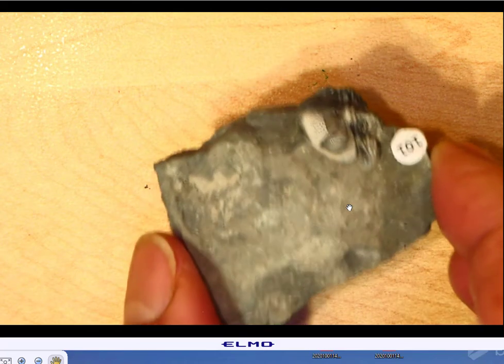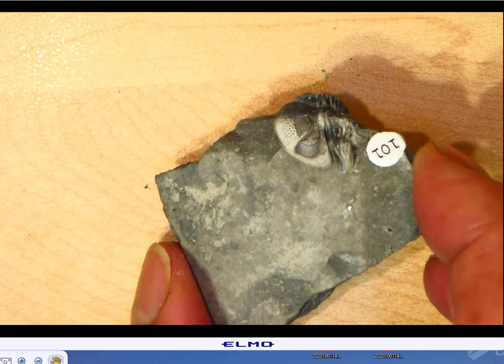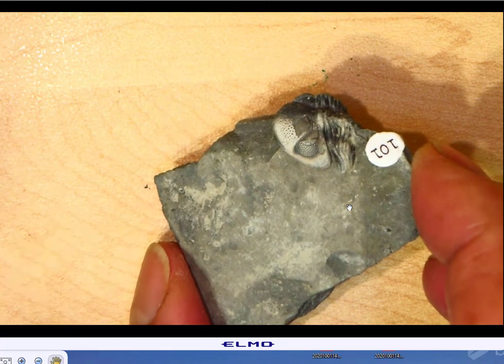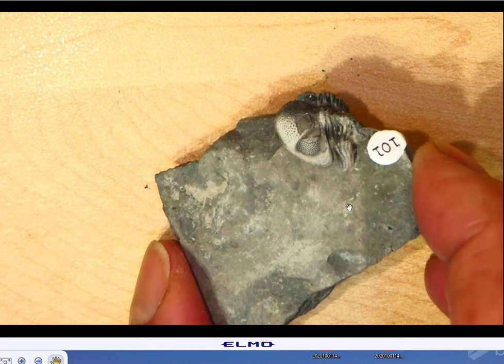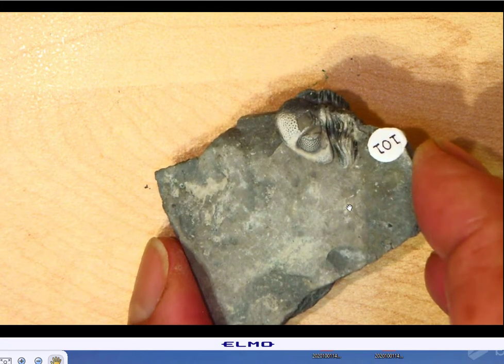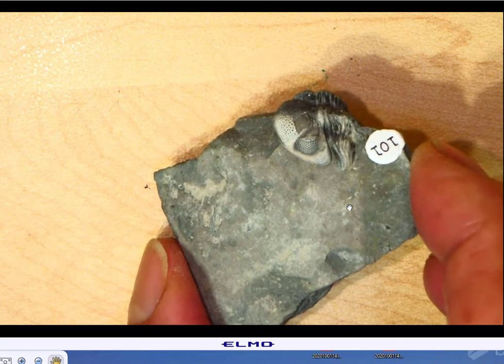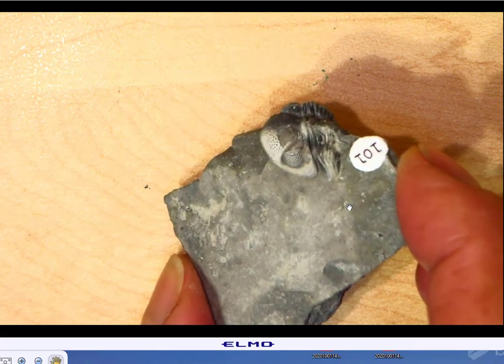Again, in a shale, this is limestone. And I'm not going to put acid on it because I don't want to damage the fossil, but it will fizz in acid. So it's still calcium carbonate. And you'll see that arthropods also make their shells out of calcium carbonate and chitin, a combination. So it will fizz if I add acid to it. And again, decide whether it's benthic, nektonic, and fill in those boxes as well.